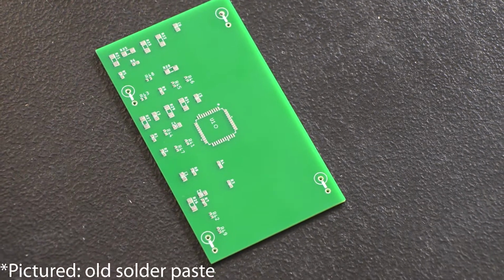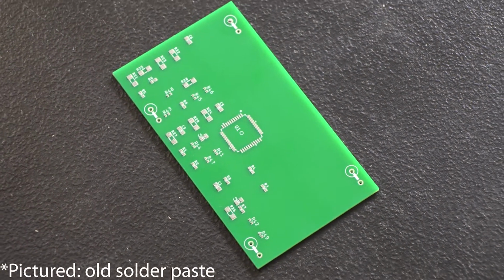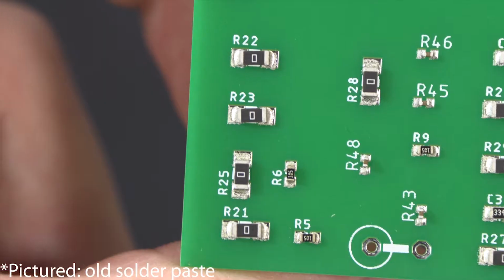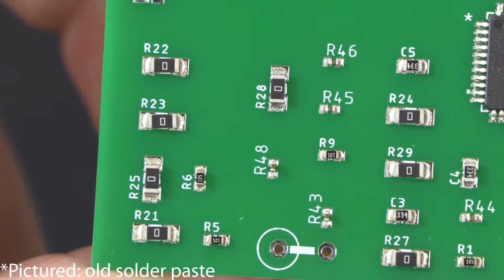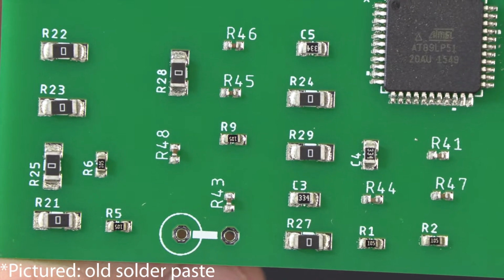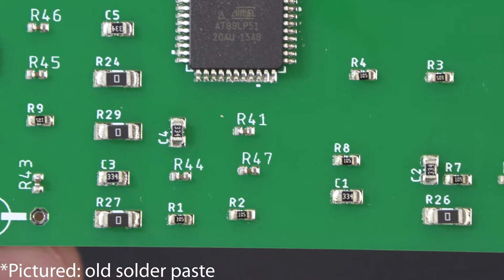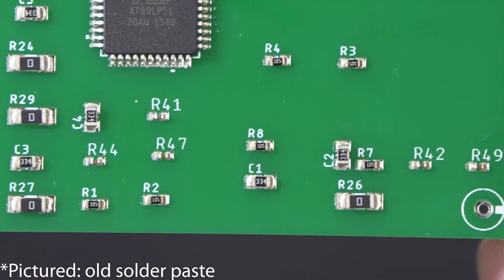It's absolutely critical, as you'll see in these pictures, that you use fresh paste that's been properly refrigerated and then properly brought up to room temperature. Old solder paste is your enemy. It will be dry, it will not hold your parts in the right place before it goes in the oven, and while you may get a joint out of it, that joint is far less reliable than a joint made with fresh solder paste. There are three basic steps to a reflow profile.